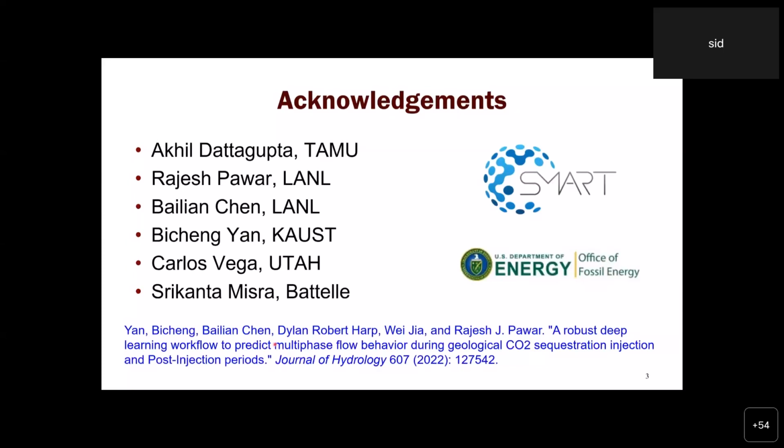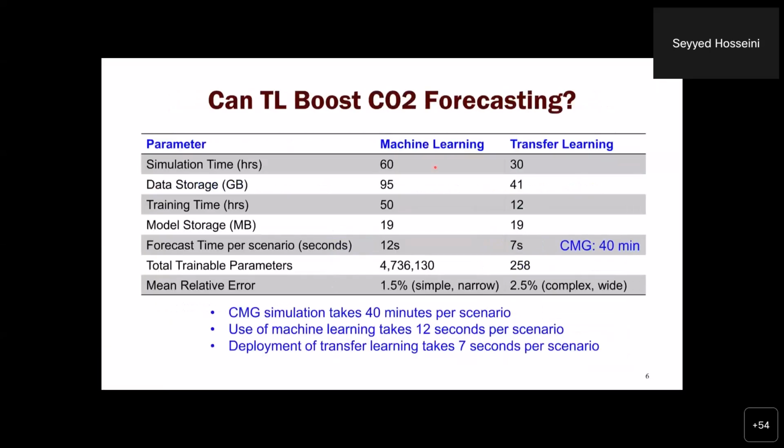Yeah, I can send you the reports from the phase one that NETL and I guess a bunch of other teams also tried on the SACROC. And from what I remember there were some good results with even less than a second forecast time from the table that I have in mind. But I'm not sure what kind of resources they were using for that. So I'm not going to hold you guys to that because they may have been using some supercomputer or something. But anyways, that was my question. Thank you. Thanks, Syed, for these good questions.